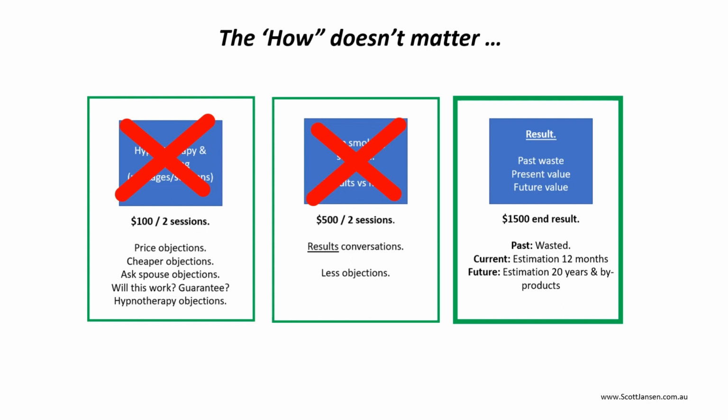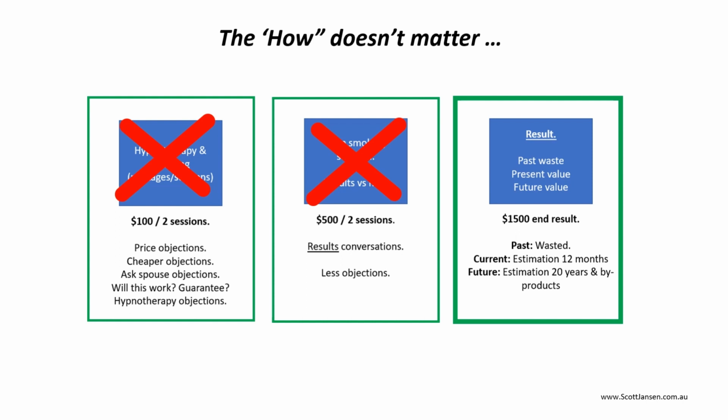If you don't work with me, this is what you're going to go into. This is what to be expected. This is what you're about to experience and what you're about to pay for the next 12 months if you don't overcome your problem today. And here's the future estimation. This is what your next 2 years, 5 years, 10 years is going to look like by keeping your problem. And once I started to break this down as a presentation to my clients, by the time I slapped $1,500 on the end of it, it was an absolute no-brainer.